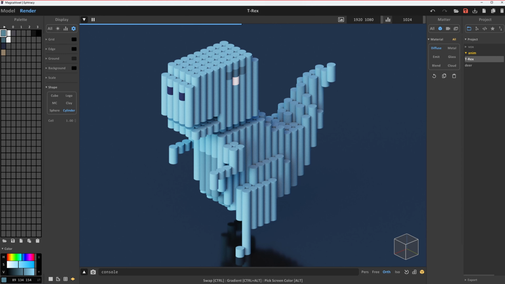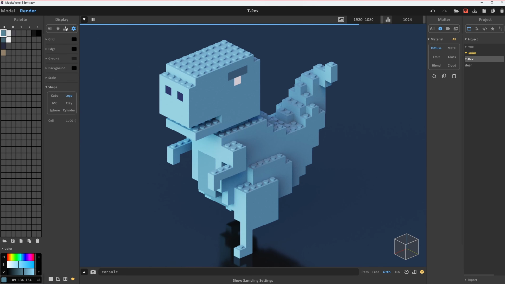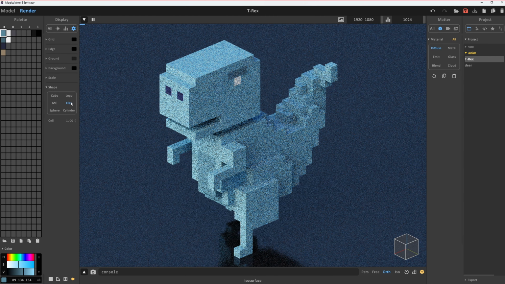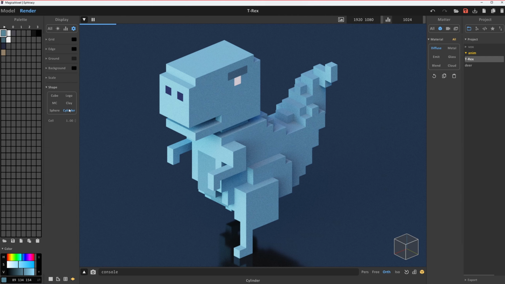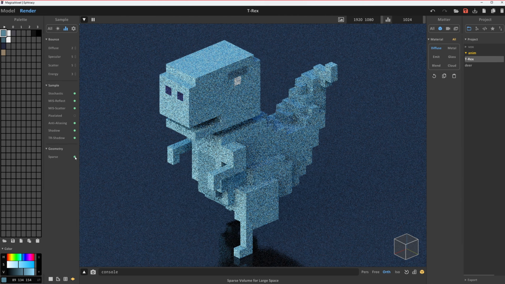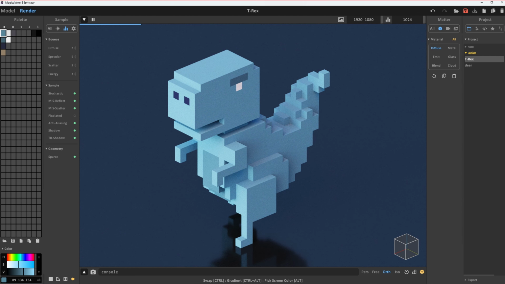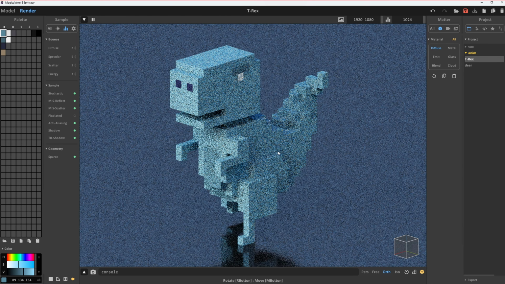I just wanted to add a quick note here. If you're using any shape besides the cube, you might notice things don't work when sparse in geometry section is on. I'm not exactly sure why this happens. I would have loved to have, I don't know, a Lego effect on my bigger scenes. I still haven't found a way to keep the sparse on while having different shapes, so I don't use it often. But if you know a fix, please do drop a comment and let me know. This is something that's been on my nerves for so many years. So yeah, I'd love to figure it out together.